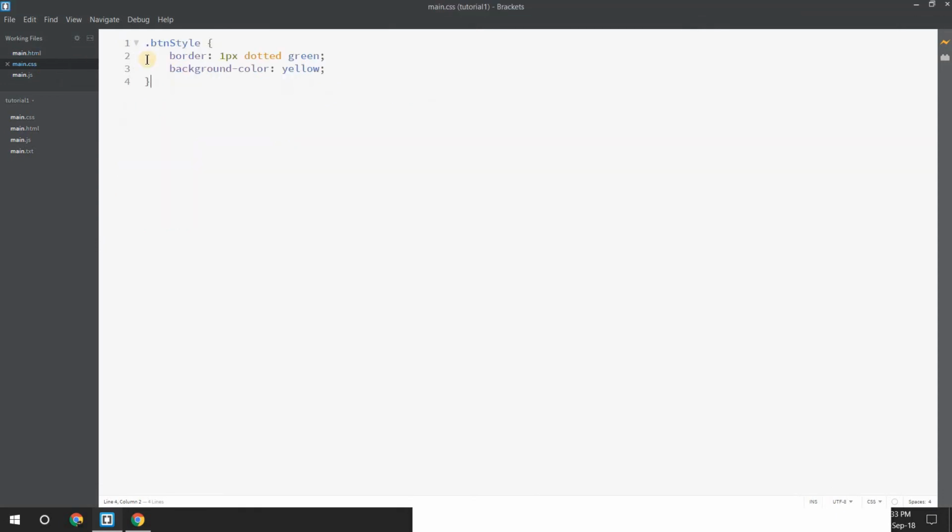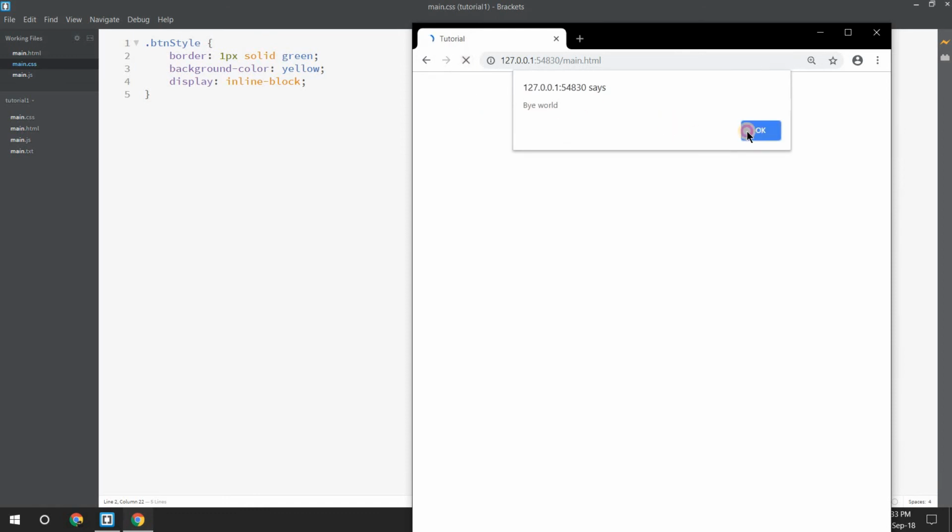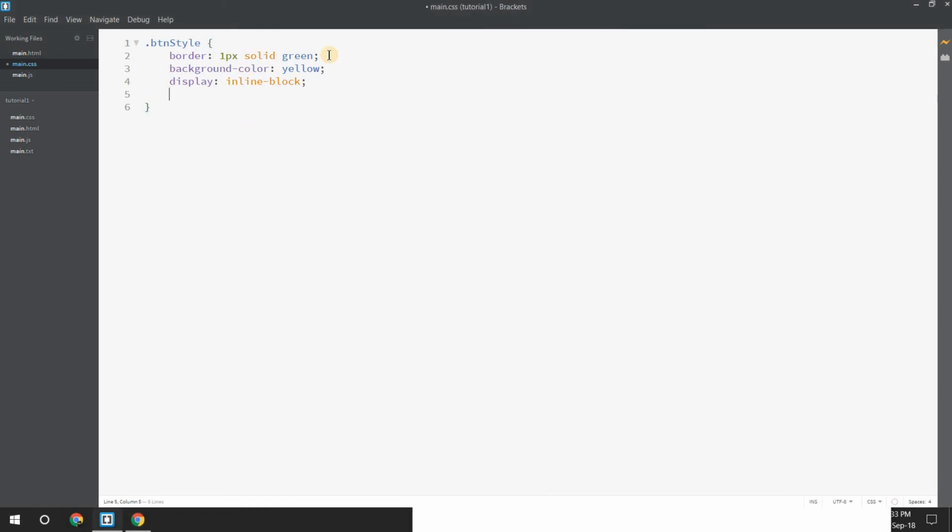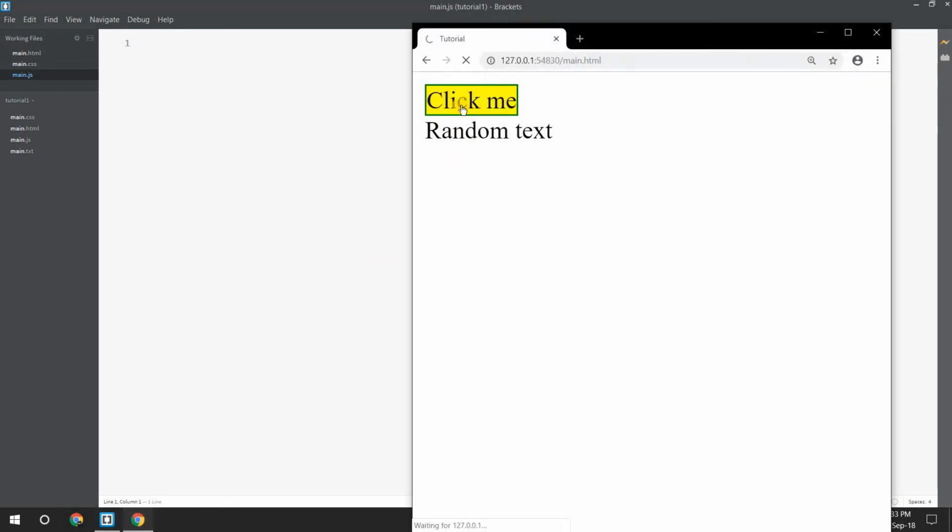So now let's style it even better. So let's put a display here, inline-block, and let's make it not dotted but solid, so it looks more like a button. Let's go to the page again, and now we see this button. We can also put here cursor, which will change the style for our cursor. Let's delete our JavaScript totally, save it, and go to the page. And now when you hover over your button, it looks really like a button.